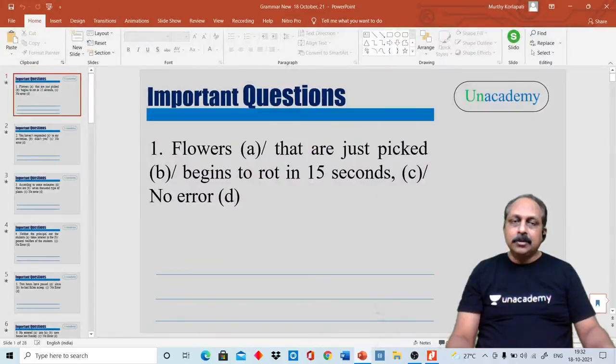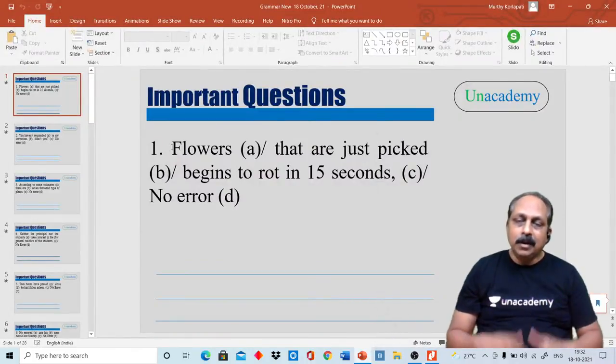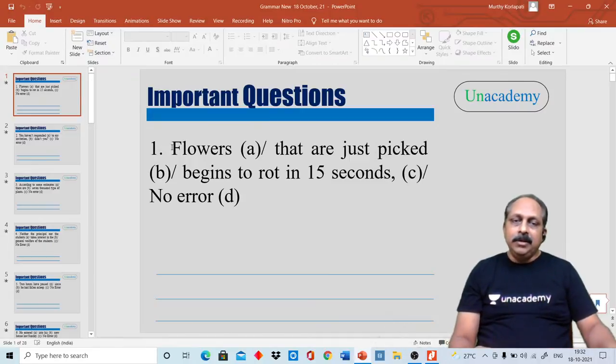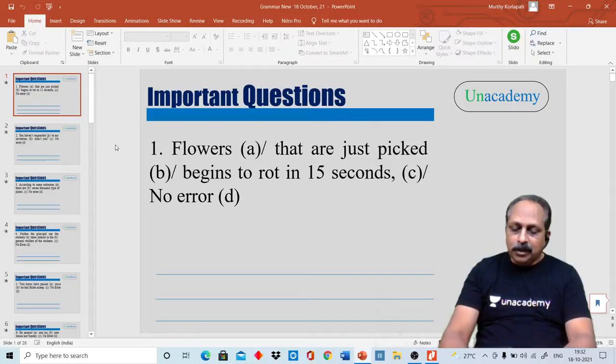Now we'll go to our actual session. Today, I have brought something like a mini mock test. Many of these questions are from the previous year's papers, and these go with MTS and also GD. I have brought about 45 questions. Good evening to all of you. Do try to respond quickly, because we should try to complete all 45. Have a look at the first one and try to answer.